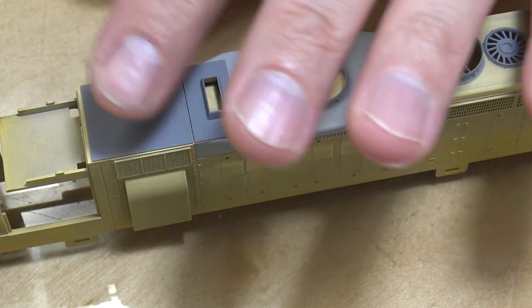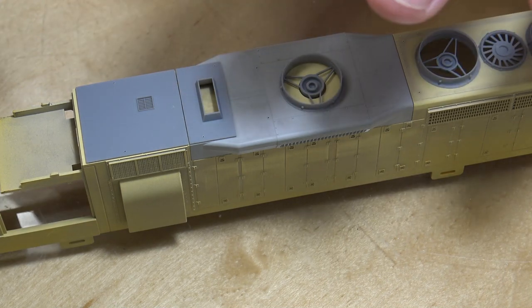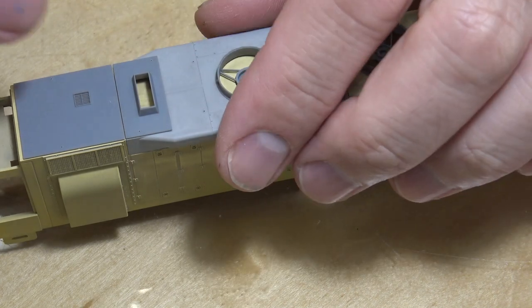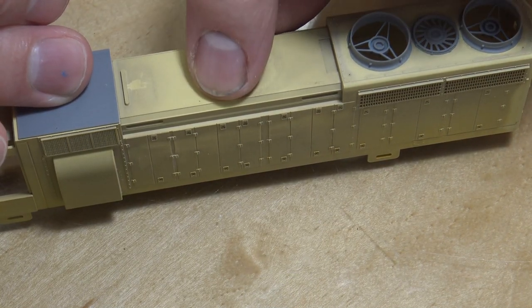There's still some bits down inside of there. So push it straight down in until there's no resistance and it comes out real easy. The next tip is when you do your dynamic brake hatch holes, drill through and then drill a little bit more to leave a mark here and here.